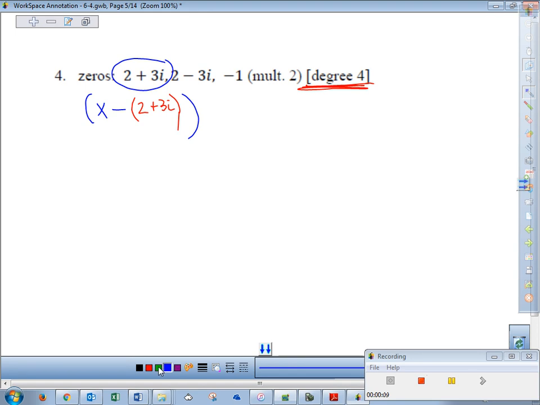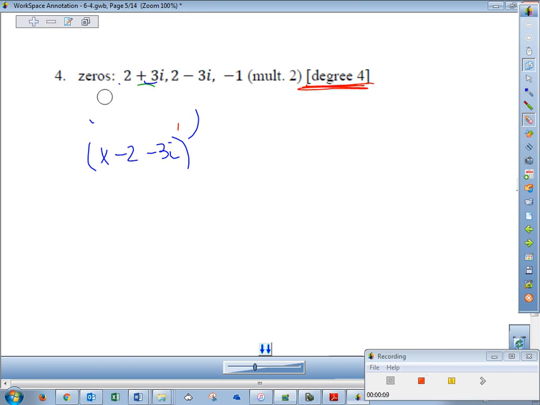Then what has to happen is this negative has to get distributed through there. So wouldn't this guy turn out to be x minus 2 minus 3i for a root? Correct? What really happens is it's just the opposite of him, and it's the opposite of him. That's a positive 2, it becomes a negative 2. That's a plus 3i, it's going to become a negative 3i when you put it in the root form. It's just opposite because you distributed the negatives through. You cool with that? So let's see if we can write the next one with a shortcut. If the next root is 2 minus 3i, you got to start with x.